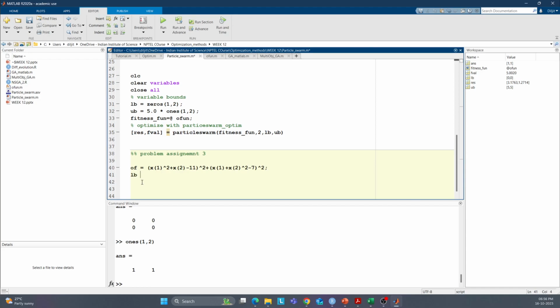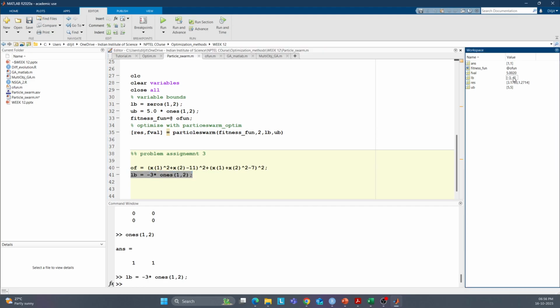So we give lower bound equals to -3 times ones of 1 comma 2. Since this is -3, you can see it is creating an array of -3 comma -3.